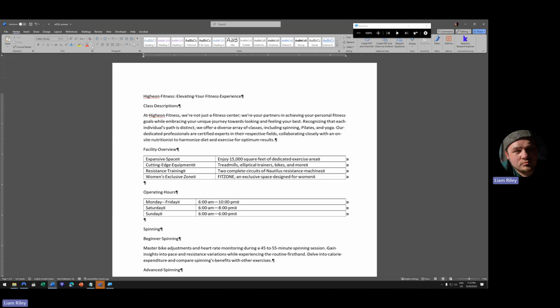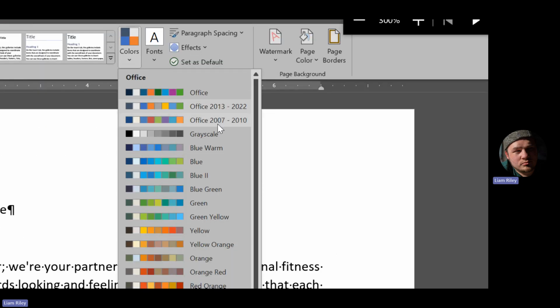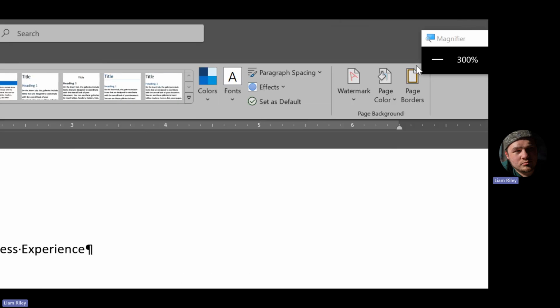We need to have access to the right colors. And right now I don't have access to the colors that I want to use. My theme colors are currently set in the Design tab as Office 2013 to Office 2022. So all versions of Office that were released between those years included these colors as the main default theme. We are going to switch the color palette to one that's available in all versions of Office, which is this one that's called Blue. That's going to give us access to a range of blues and green colors.